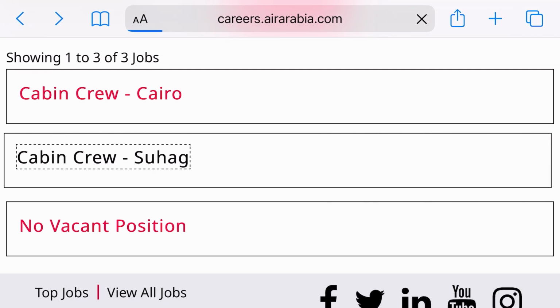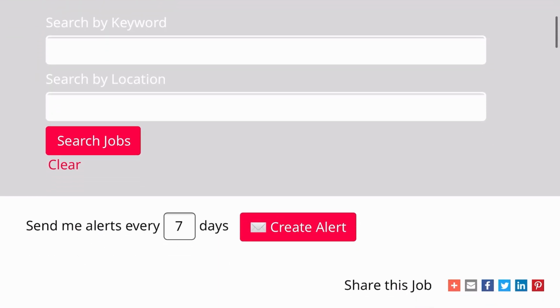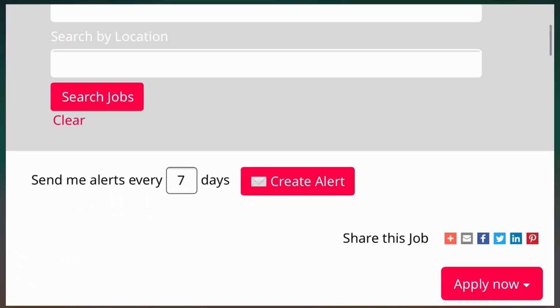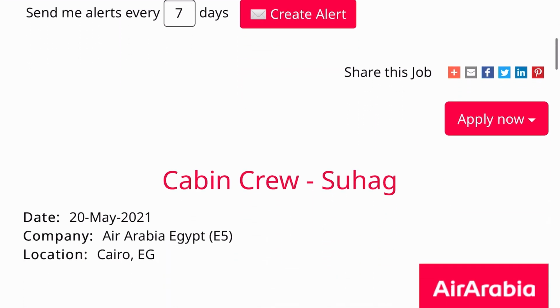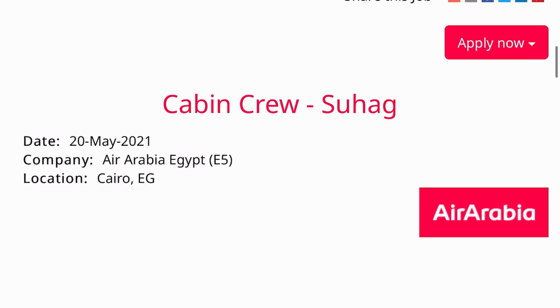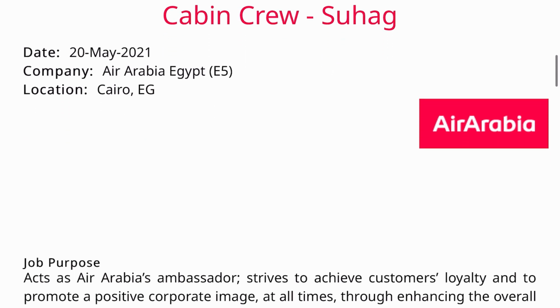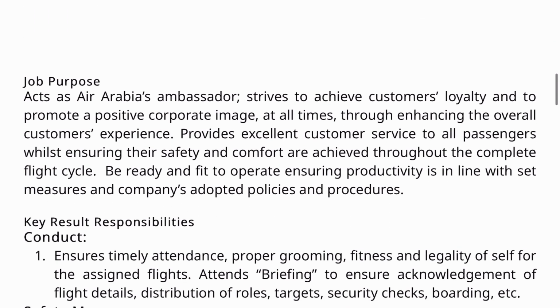So as you come on this page, you need to click on any one of the options. If you want, you can also go ahead for both, but once you create a candidate profile, it doesn't really make sense, so one is enough. Once I have clicked on cabin crew, I will start on the application procedure. But before that, I will take you through the job purpose, responsibilities, requirements, qualifications, and all of that. So you can read all of that.